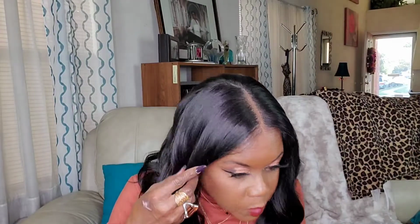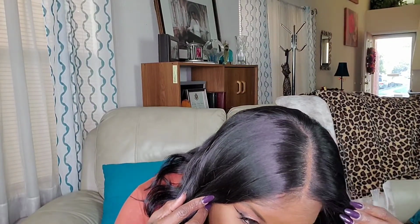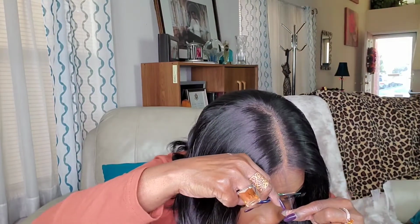And like I said, I got that initial shedding, but it doesn't seem to be shedding now. So I don't know, maybe I cut too close to the lace somewhere. Maybe that's why I missed the baby hairs or the wispy hairs. So yeah, I think I might try to use a little bit of them.